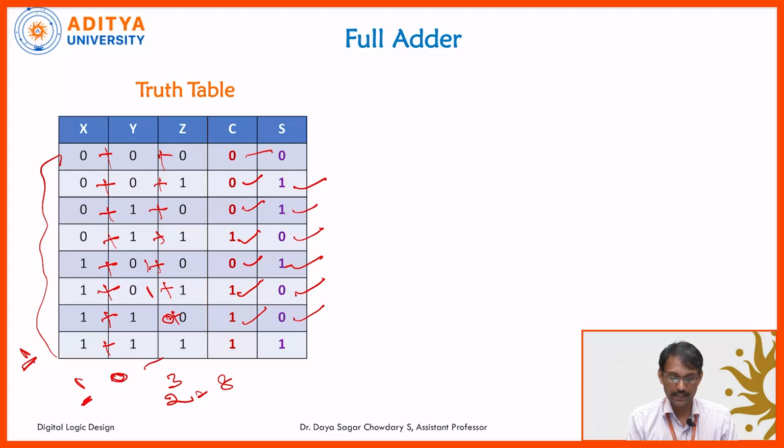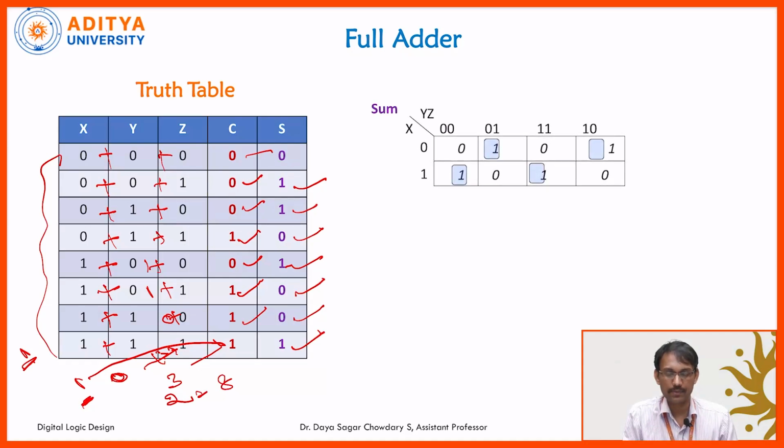Now 0 plus 1, so that sum is 1 we know, but don't neglect this carry. So this carry is simply coming to here. So that means sum is 1 and carry is 1 for all the 3 ones as an input. So this is the truth table representation.